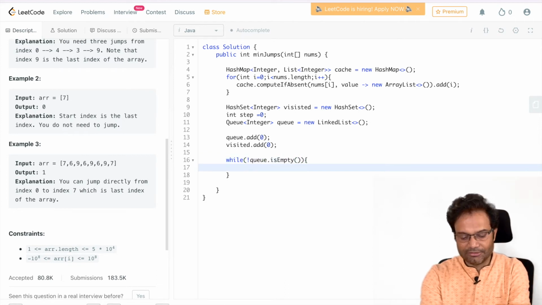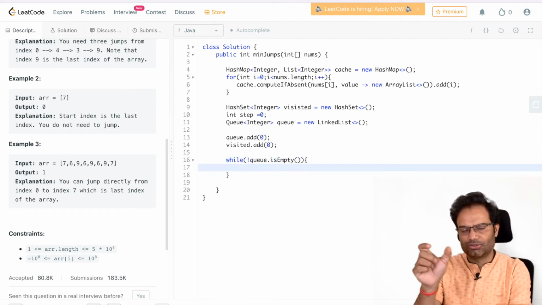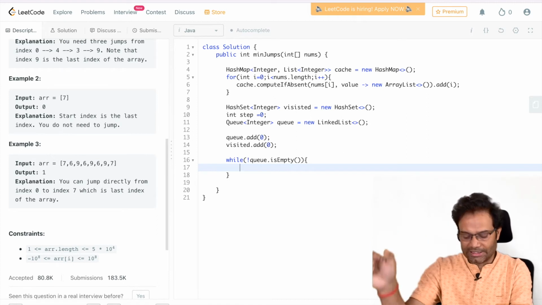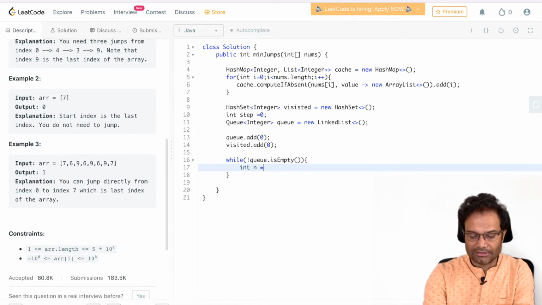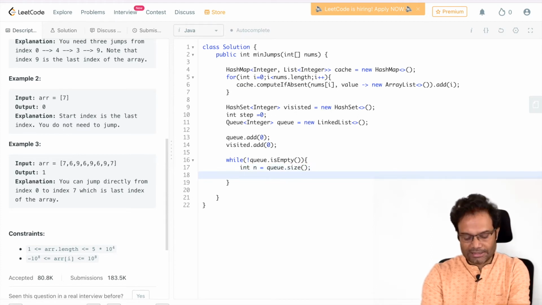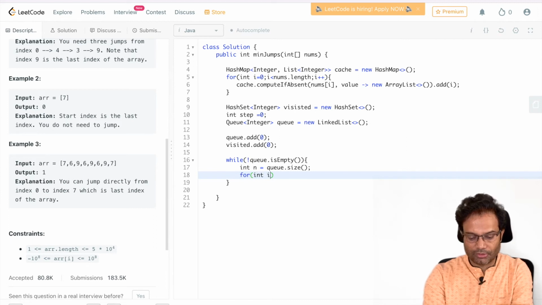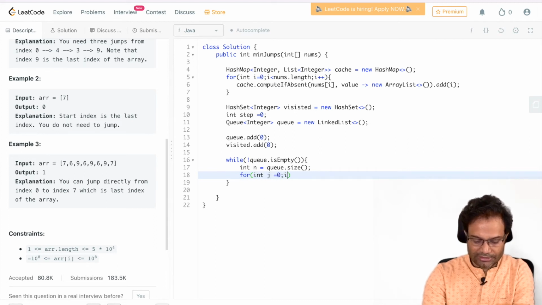First I will take the size, because as I showed on the whiteboard, we have the 1 size, right? So n is equal to q.size. Once we get the size, you have to make the for loop for j till n, because I have to take all the elements.